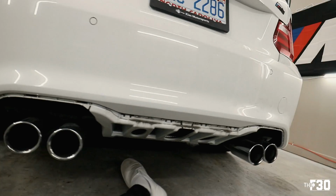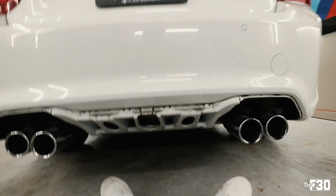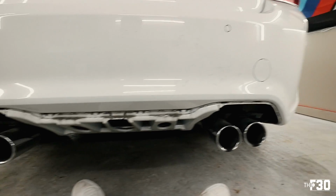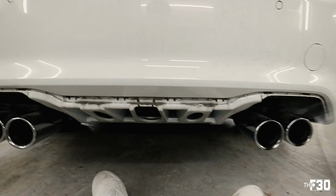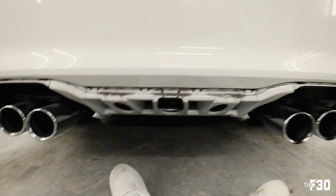Alright man, I got it off. That thing is a pain in the butt to get off. The way that I did it is, the sides come off pretty easily, but once you get to the center part, this clip, this clip, this clip, and this clip are a nightmare.